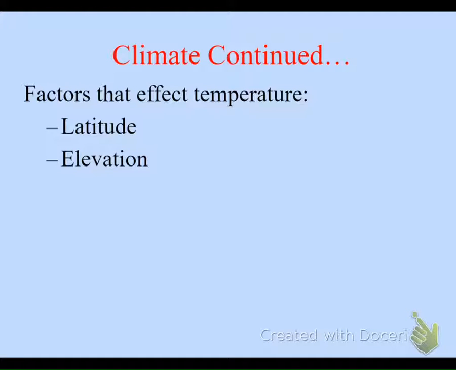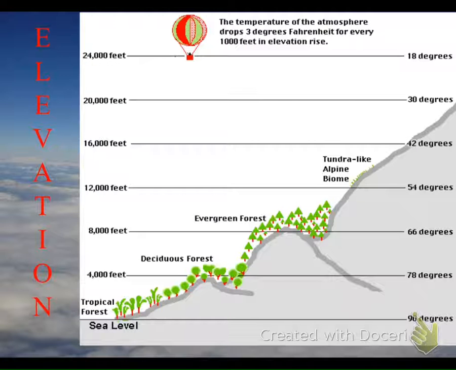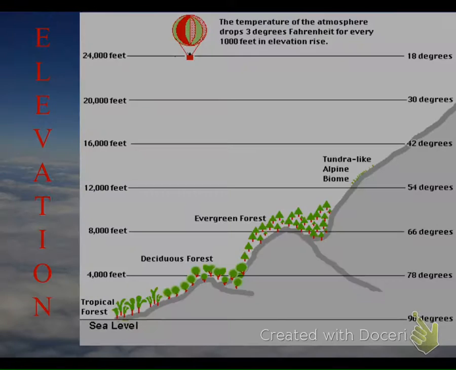Elevation: what is the altitude? For example, if we start at sea level in Ecuador, which is on the equator, that's why it's called Ecuador, it will have a tropical rainforest at sea level. But as you go farther and farther up, you can actually get into tundra and taiga, where you go into all the different types of biomes, because there are different types of climate because of the change in elevation.